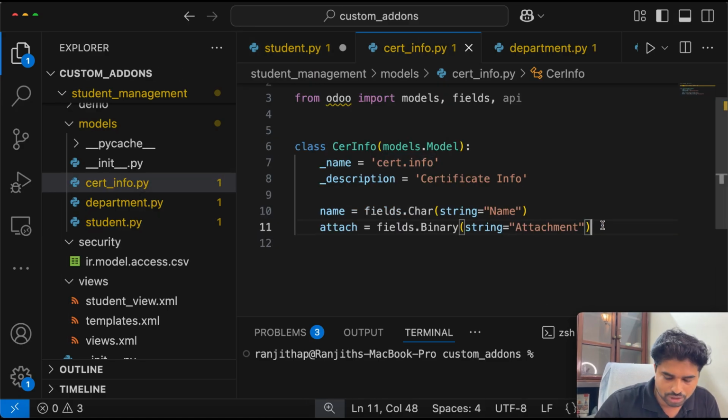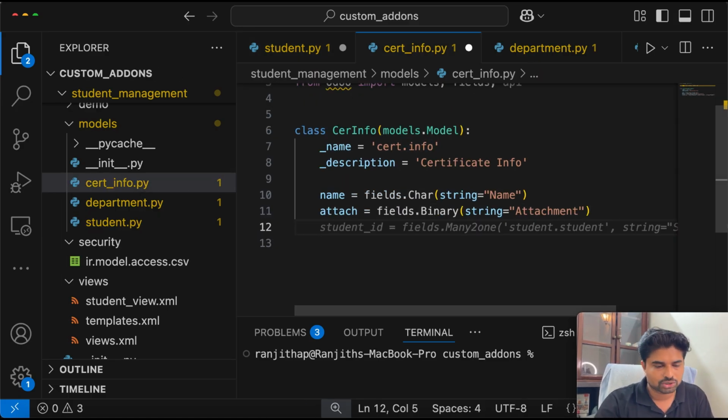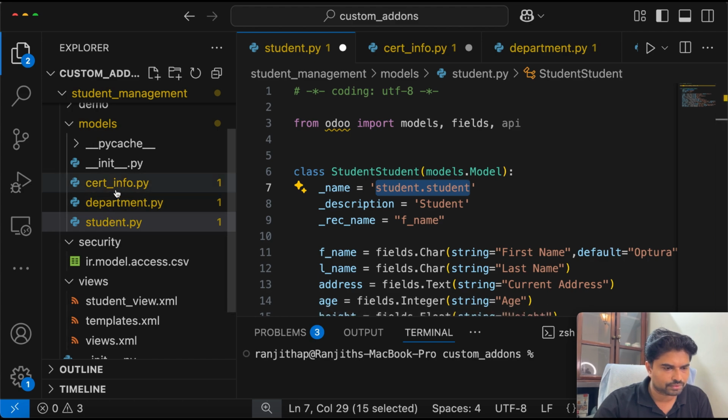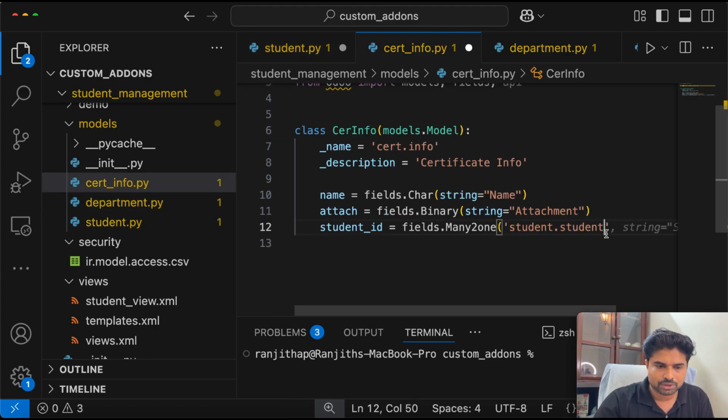So here we want to define a foreign key to map the student. Let us name it student_id equal to fields.Many2One, and I map the inverse relation here, student.student, because ideally it's a Many2One inside this certificate info.